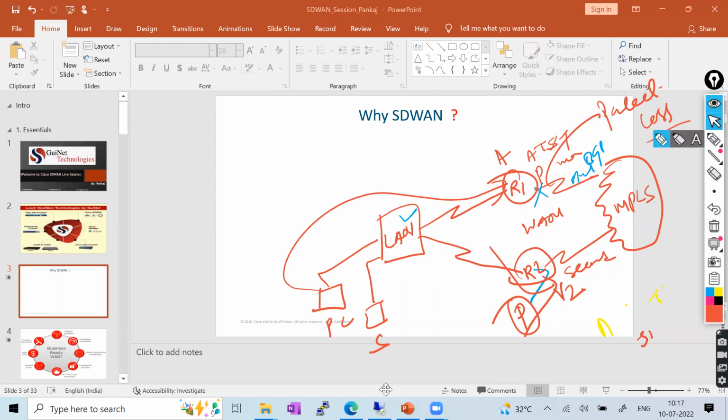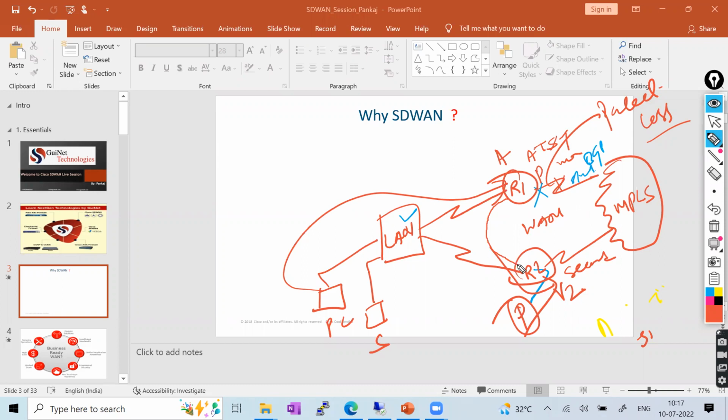So if reliability went down, that means your link is not performing well. And because your link is not performing well, your traffic is going to be impacted. If your traffic is impacted, you will have some kind of business degradation, and then you might have a troublesome situation, right? So think your link has an issue, your performance is down, but still you don't have any provision to fail over traffic from R1 to R2. So this is not good, right?